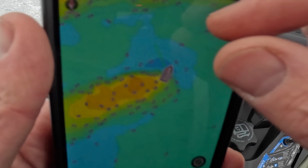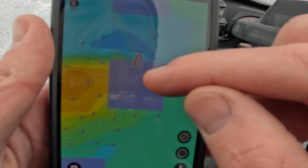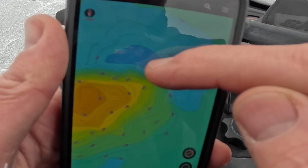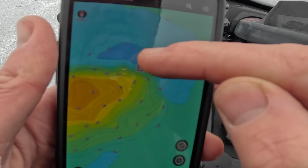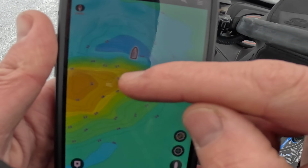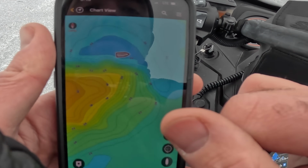All right, setting up right here. You can just see this. Gotta load her up. There's not much deep water around, so when you do see that little bit, it's important. That's like 33 there, and then the shelf's up, tops out at 14, but they'll probably hang out a little bit more in that deep water in the daytime and start piling onto this structure as the night bite kicks on. So we're going to set up somewhere around right here and see what we can produce.